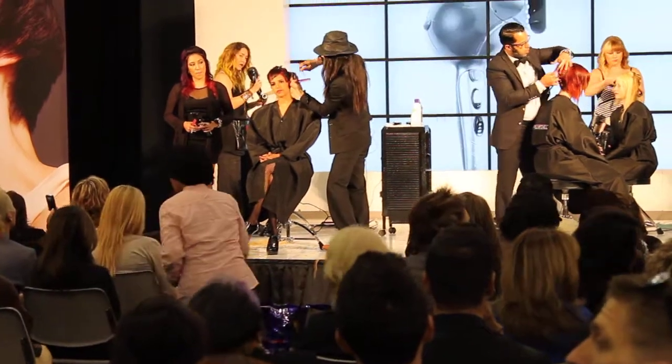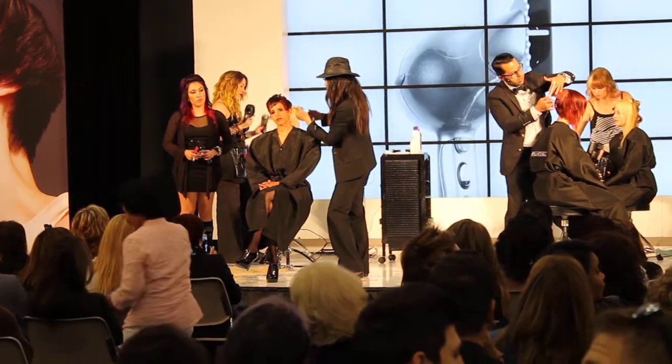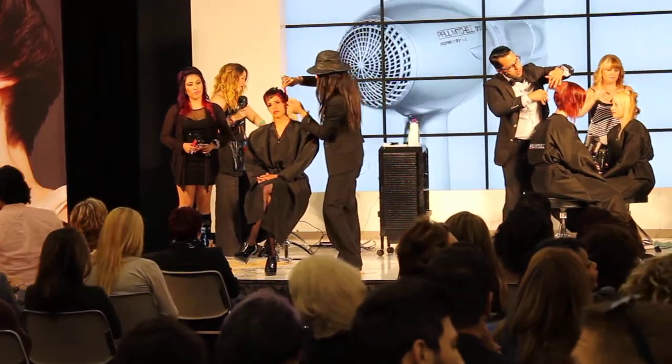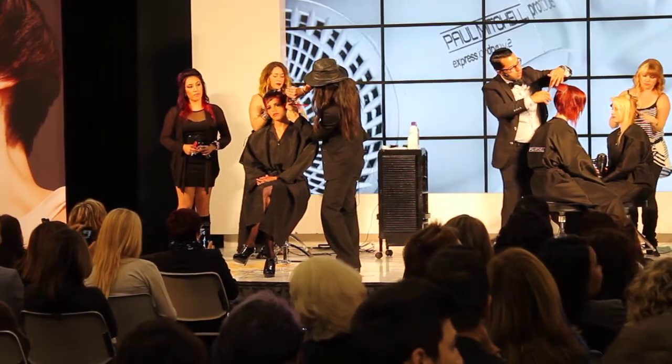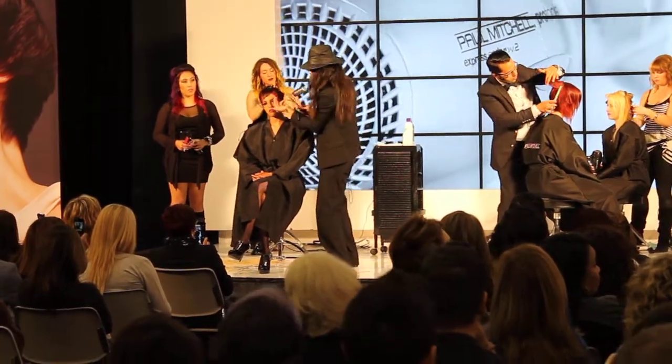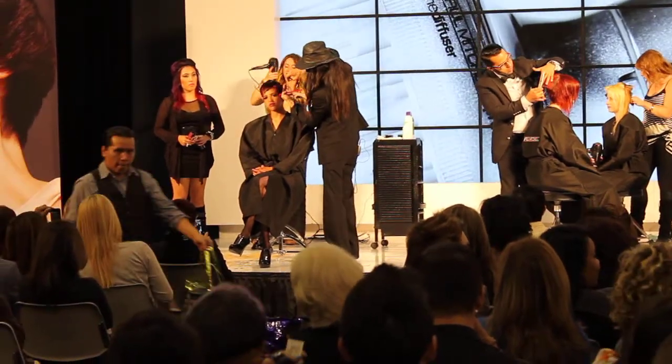Pretty much as tight as I can cut, just put my finger right here. And I'll over-direct just a little bit in the front, just keeping the length, so I have more options to work with later.